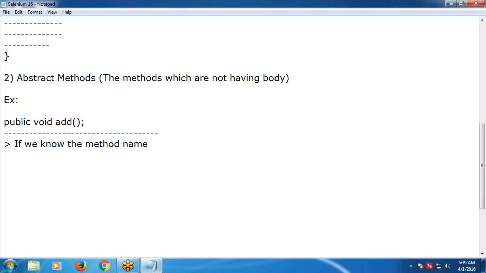If we know the method name but don't know the method functionality, first developers prepare the layout, then wherever required, they implement and use. Then we go for abstract methods.